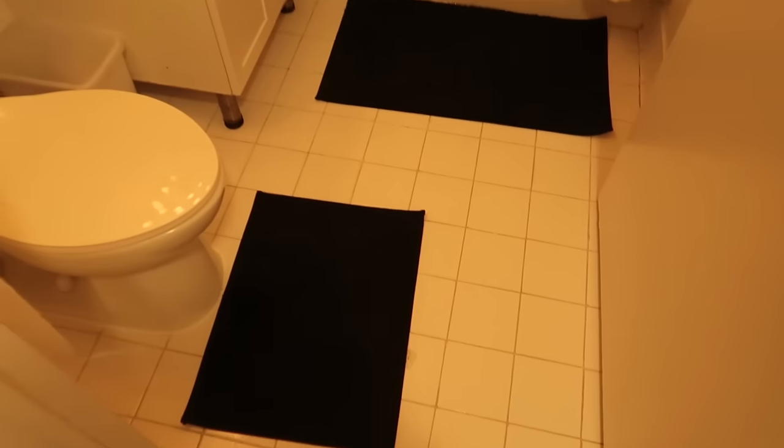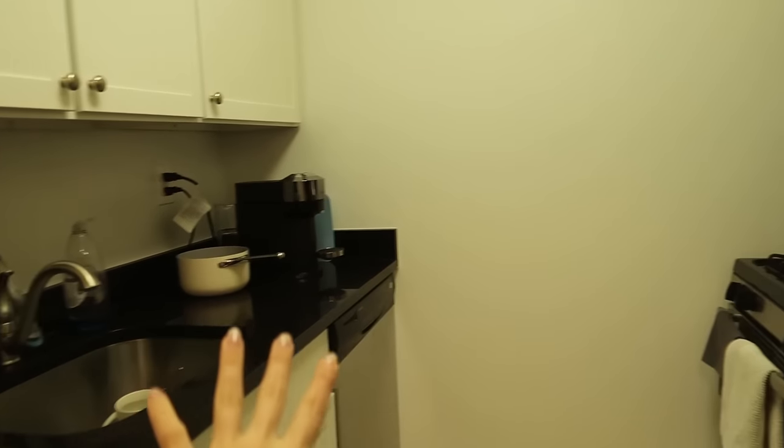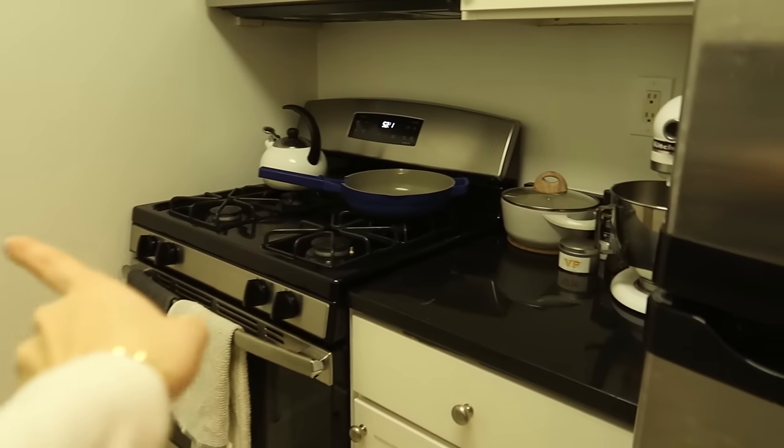Also, not to mention, I forget that I basically cleaned the whole entire apartment, but when you go out into the bathroom, everything is spotless and all of the mirrors and stuff are spotless. Then going into the kitchen over here, it is also spotless, but I do have a pan out there because I am going to cook dinner right after I end this video. So I have my stuff out already.